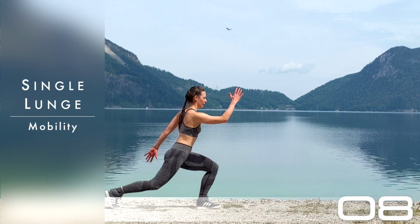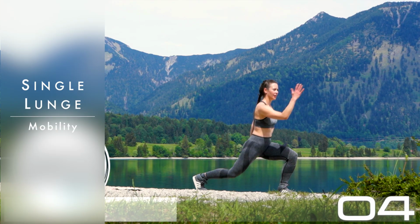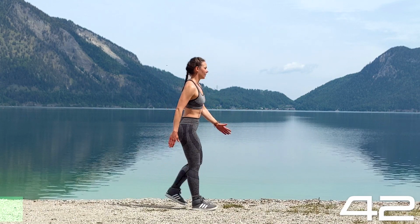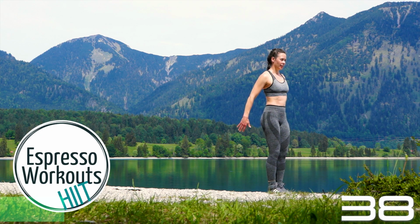And step by step it is, single lunges backwards. Start with your feet parallel. Don't pause the video yet, I really want you to warm up. And then step backwards. Legs are 90 degrees.